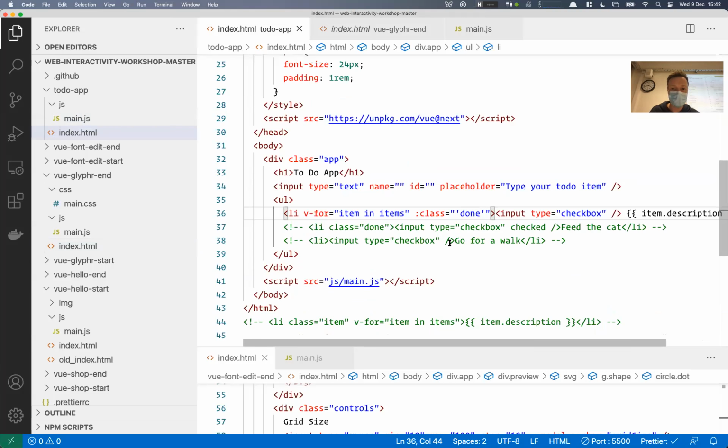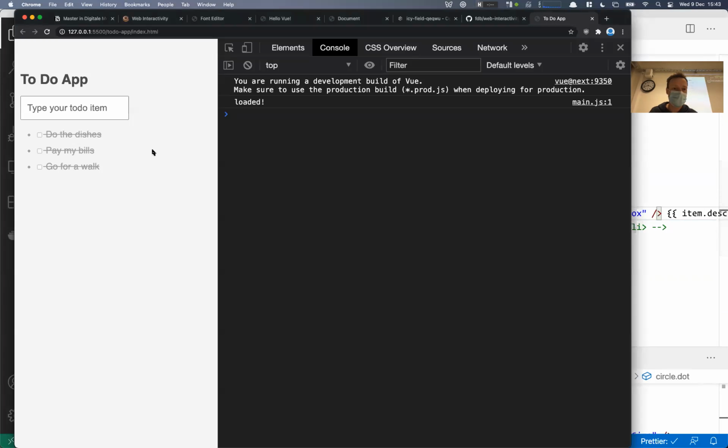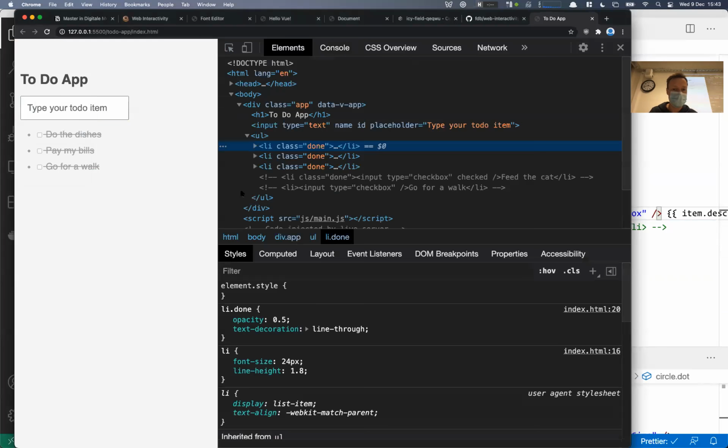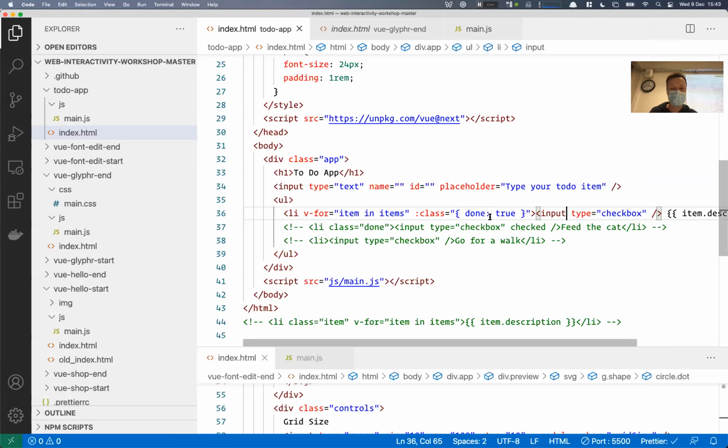So we write an object here inside. And we're going to write done. And now the condition, we're just going to say always true. So whenever, like, we don't care, class is going to be set always to true. And now what should happen is that they're all set to done, right? We can also inspect that and basically see that they're all done. Why? Because the class is now set as an object where done is always true. That's of course not ideal, but this is a start, right?